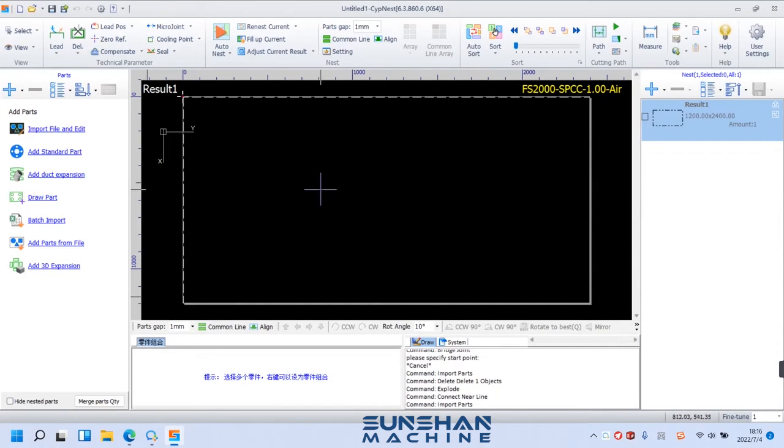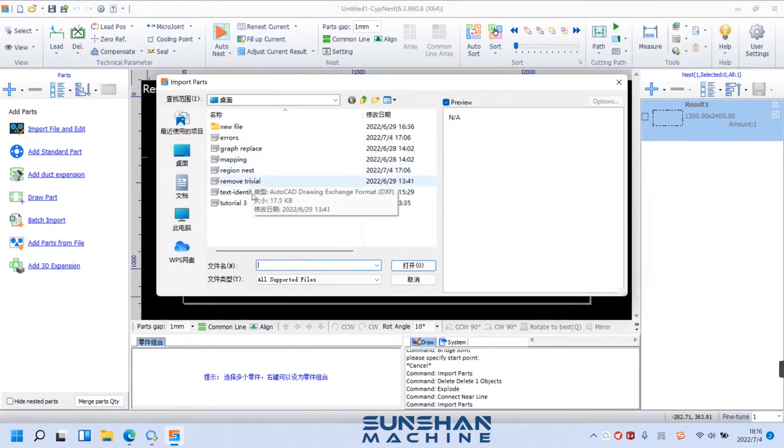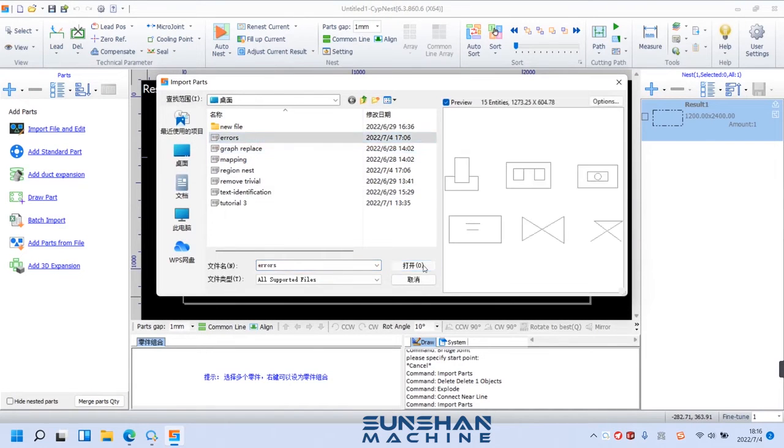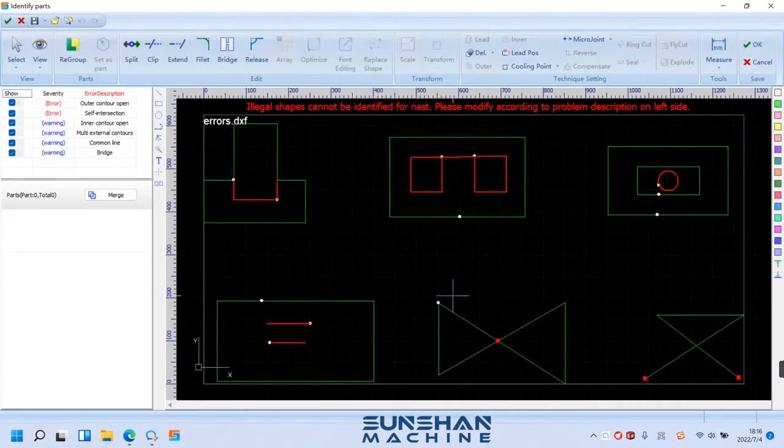And speaking of drawing errors, we split them into two main groups. Errors such as outer contour open, self-intersection, inner contour overlap, and contour overlap, and warnings such as invalid common lines, multi-external contours, inner contour open, and unwanted bridge line.